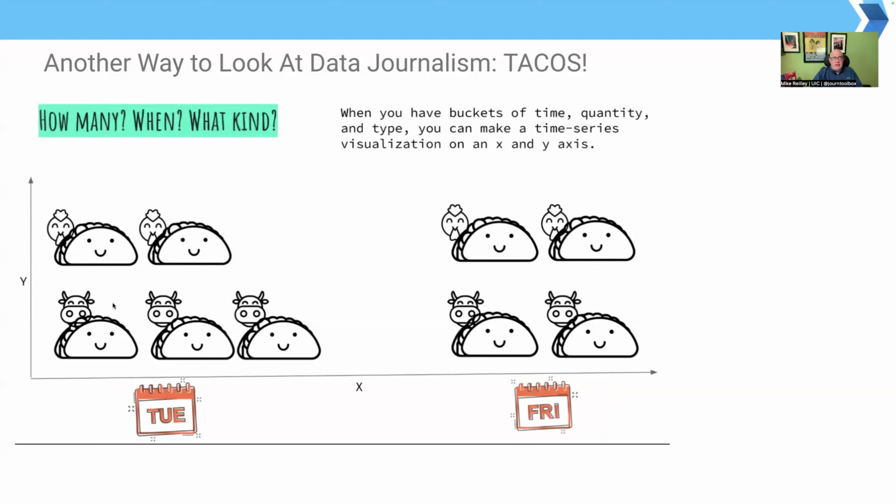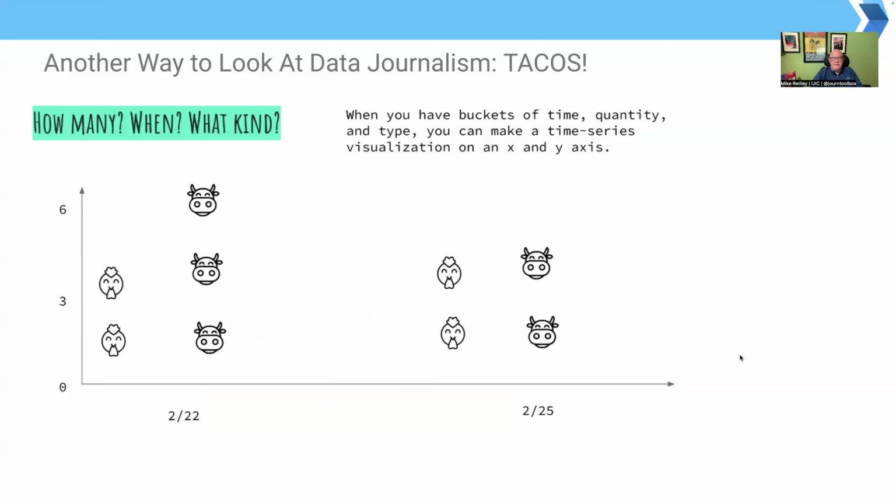Okay. How many did I eat? You put that on an X and Y axis, and all of a sudden, you've got a little bar chart. This is a horizontal bar chart or a grouped bar chart. You can even group them by the beef and chicken. Group bar chart, stacked bar chart. You could say, okay, I had five going vertically, three beef, two chicken. Okay. Then you put it on that X and Y axis, all of a sudden you start to think of it visually as a graphic.